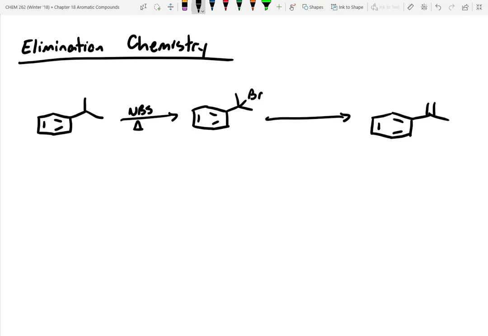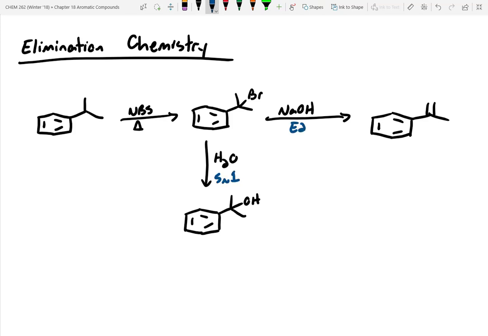So I'll just pick one. I'll just say, all right, NaOH could work for this. The other kind of cool thing with this is, let's say we want to do the long route. I could actually treat this with water first. When I do this, is it going to be an SN1 reaction or an SN2 reaction? It'll be an SN1 reaction. So I'm just going to write down SN1 down here. This one up here we did E2.